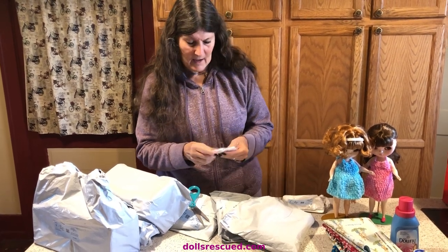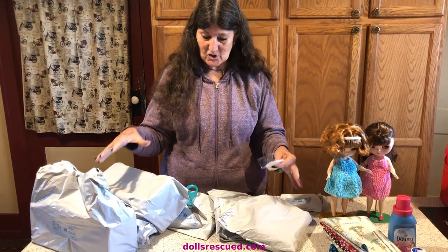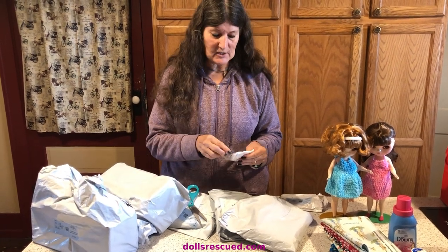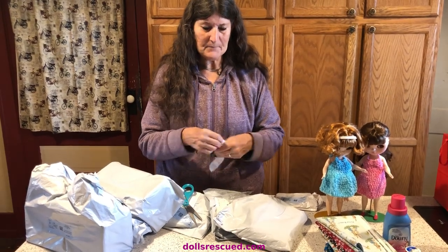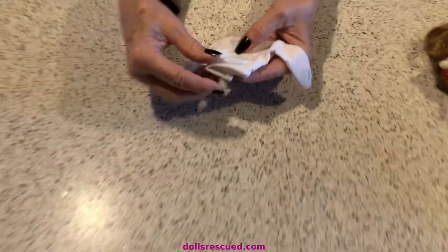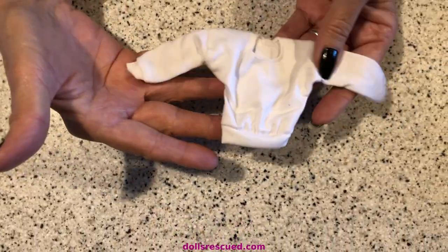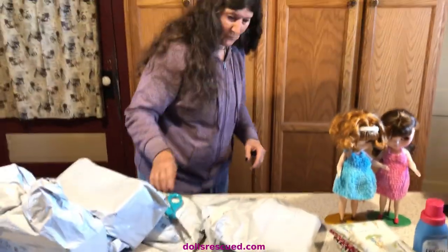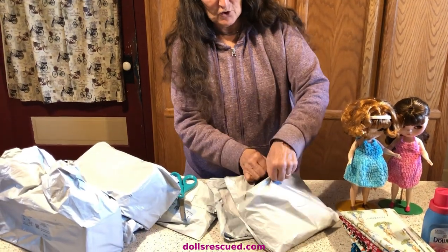I'll bet my order said a doll came and it did not. This is actually 2 days. And they came the day before, but the next order that said it came yesterday did not. Oh, I did order this. Okay. This is a little top that I bought for Ruth 66 to wear on her little trips on Highway 66. Thought that was cute. She can wear that with a skirt or pants or even under a dress would be cute.